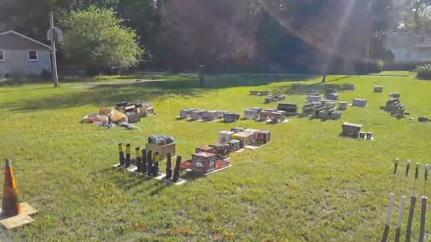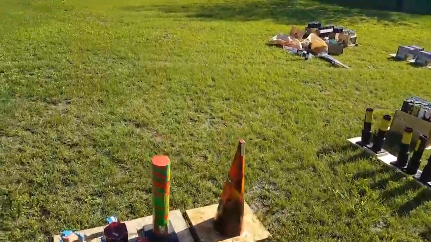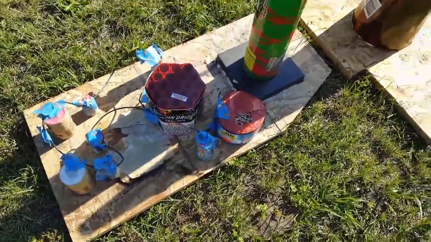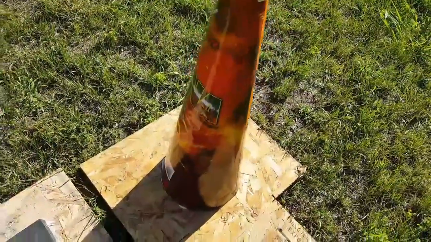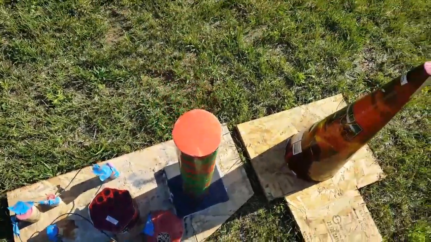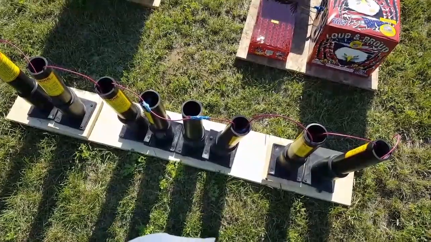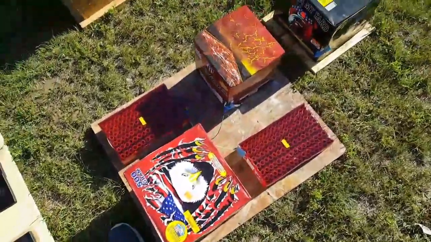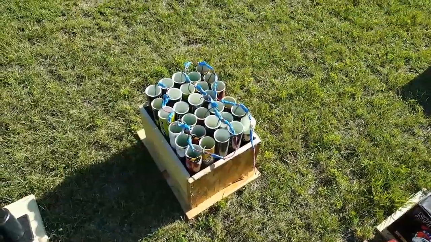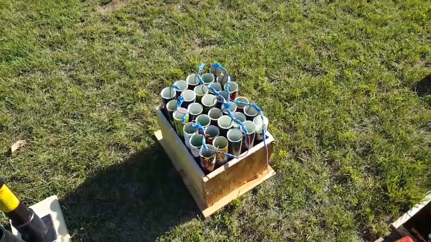Alright, so we got everything set up here, everything fused up. I'm gonna run you through the show order. So we're gonna start over here with some strobes and some little fountains and small shots. And then this big fountain here goes 20 feet in the air apparently. Over to this single shot. And then this rack here is comets. And that will go into these little cakes over here, small zipper cakes. Over to this 30 shot, all fast fused up, and that will be technically the opener.